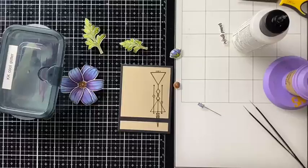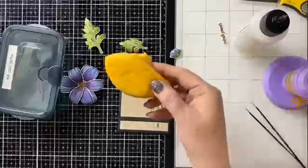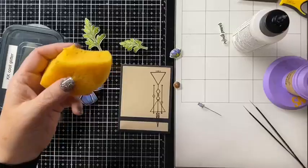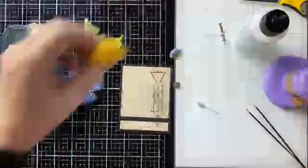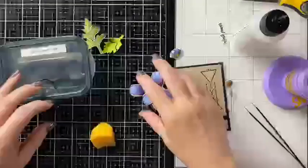And then what I need is a sponge, which I have right here handy. So what I do is, I'm going to show you this is the way I do it. Not that I glitter that many, but I just cut myself off a little piece of this spongy sponge. I'm going to go ahead.